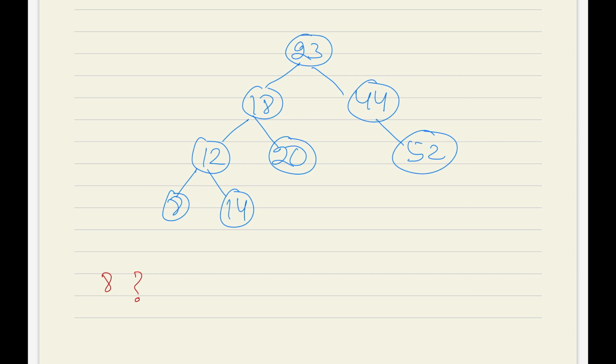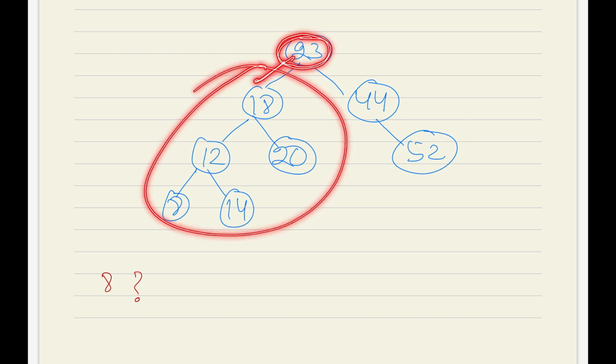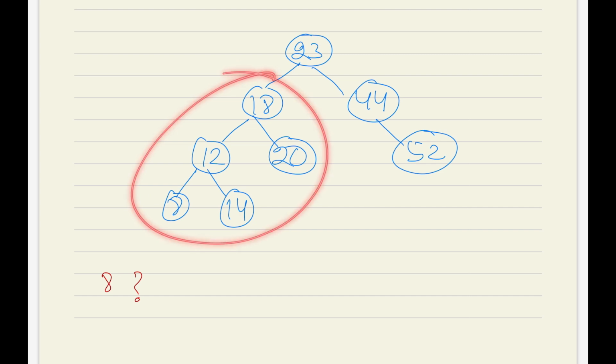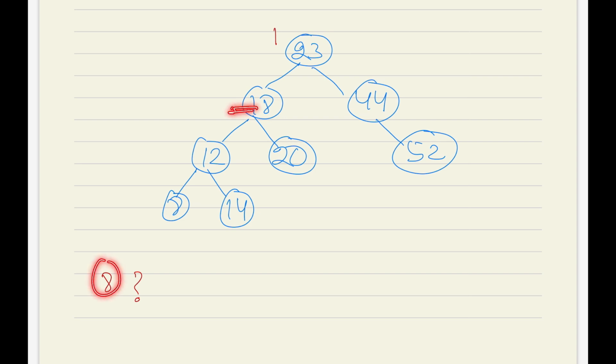So to find 8 we need to start from the root. So first compare 8 with 23. So is it matching? No. Then 8 is less than 23. So search in the left subtree because it is a binary search tree. So here one comparison. Then compare 8 with 18, so 2 comparisons.